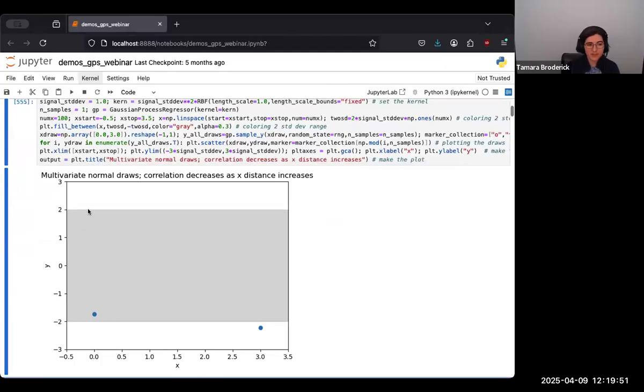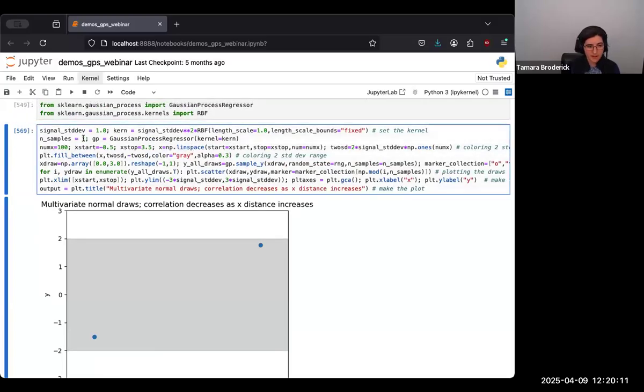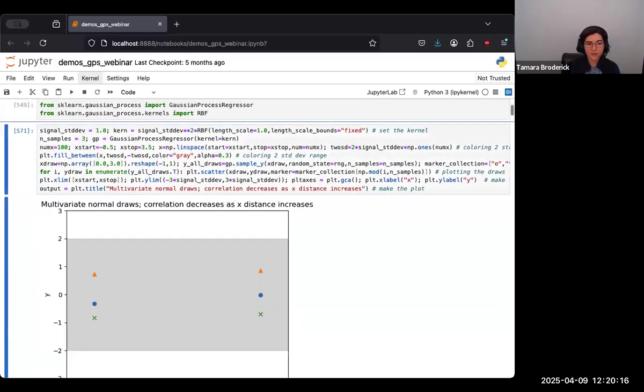And the reason I have this 2 to negative 2 here is that's a 95% interval for this particular value. And because I've chosen these to be far apart in x's, they have essentially independent draws. Sometimes they might be close to each other, sometimes they might not, but that's just randomness. These are just two independent Gaussian draws. Okay, so I could imagine doing 3 sets of y1 and y2. And you can see the ordering between these 3 sets really doesn't matter because essentially these are just independent Gaussian draws at the 2 locations.